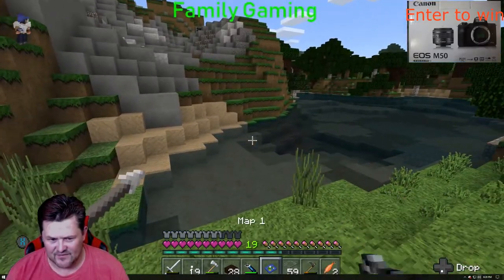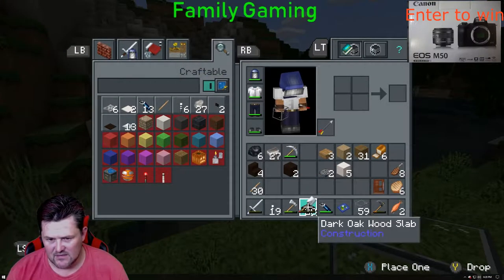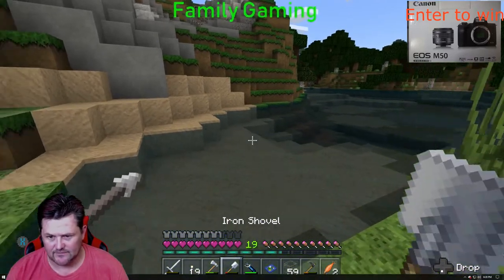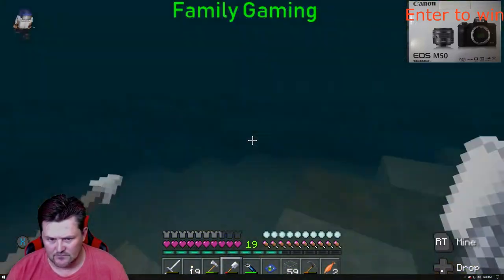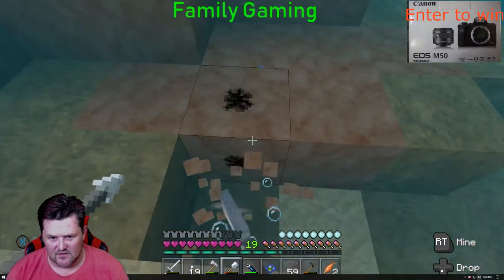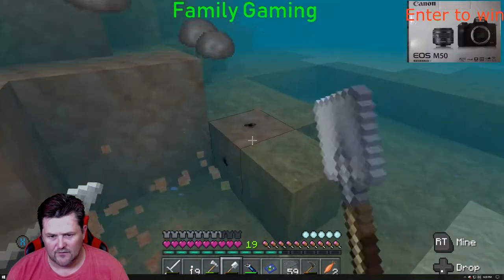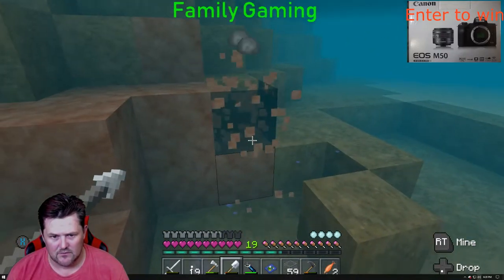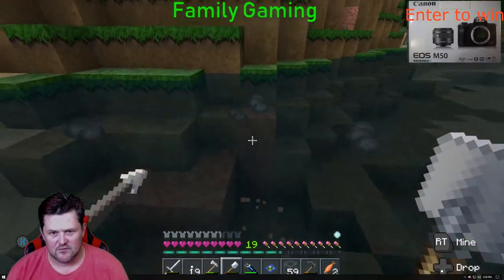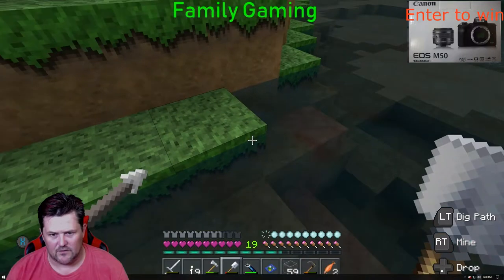Okay, oh, yeah, perfect. See, clay. Where's my shovel? Uh-oh. Dagnabbit. My shovel's about to break. Guess what, guys? We got clay. Float, clay, float. I'm gonna drown. Just joking. Oh, I don't want to drown.